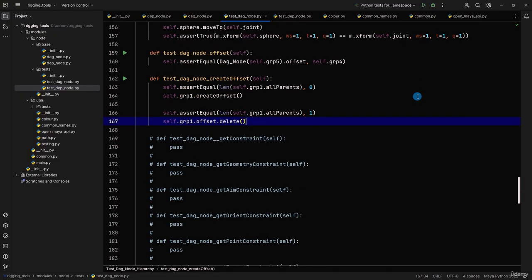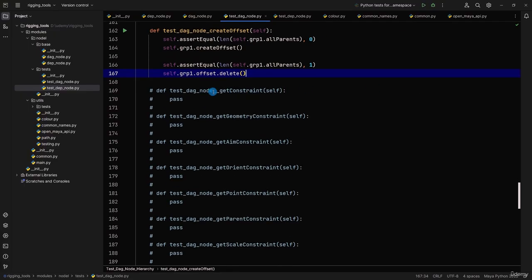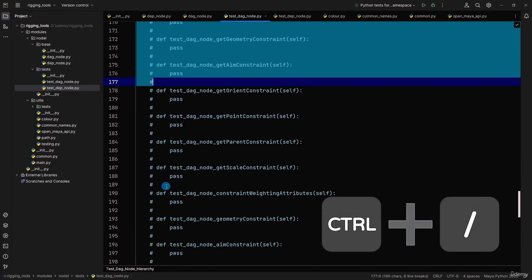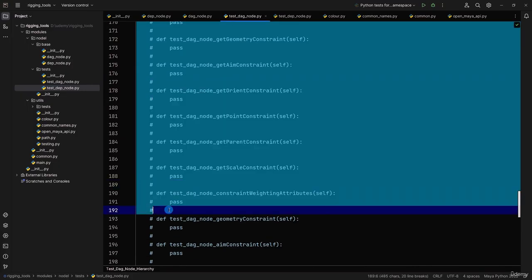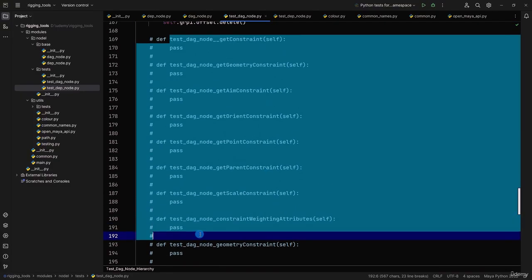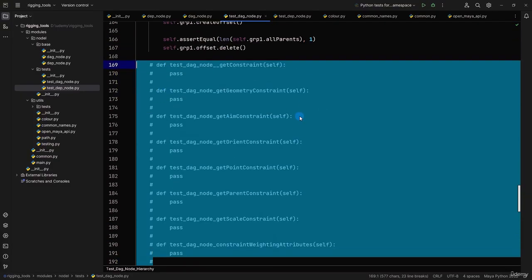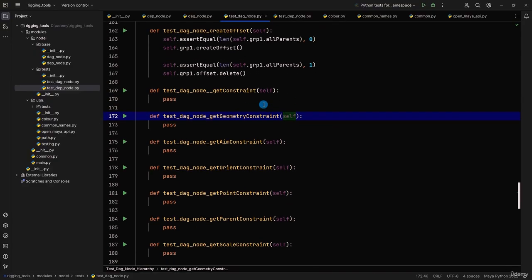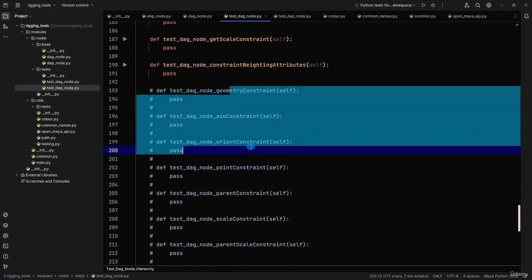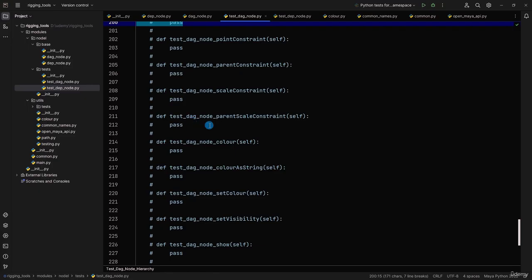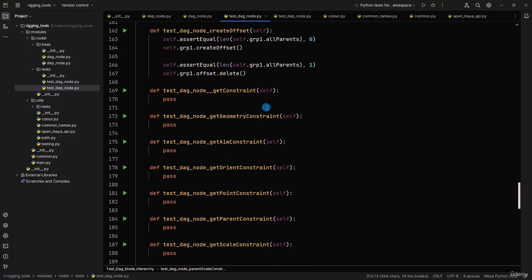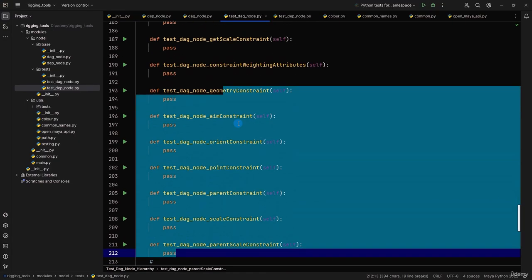Okay, let's move on now to our get constraint information. Let's highlight to uncomment all of these. So highlight everything down to, oh yeah, there's so many of these. There we go. You know what we might do? Because we have get constraint, we're going to test that, but where we're getting geometry constraint and we're also creating a geometry constraint, we're going to actually double these up and put them together. Because, again, their functionality is intertwined, so it just seems a little bit more logical to do that.